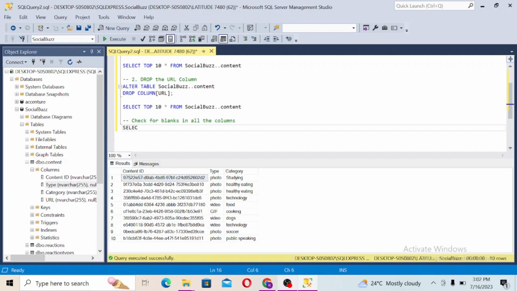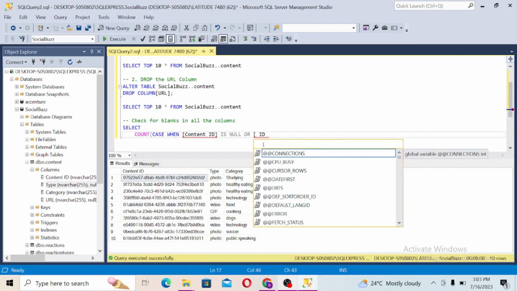So here you write a select statement, select count, bracket, case, when the content ID is null, content ID in square brackets is null, or content ID, this one should be in square brackets, or content.